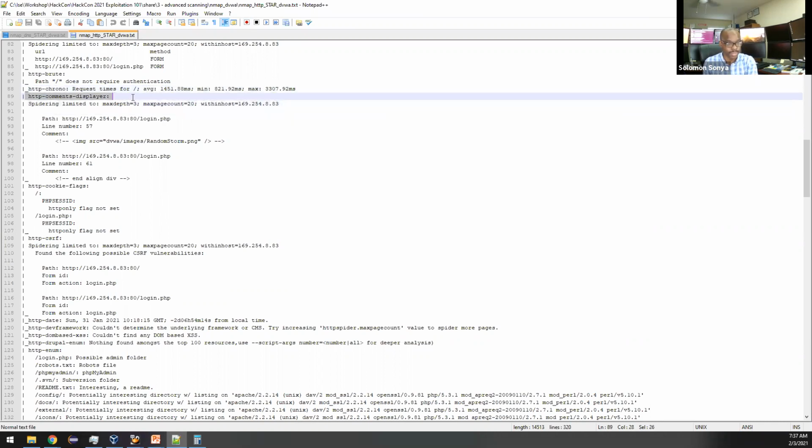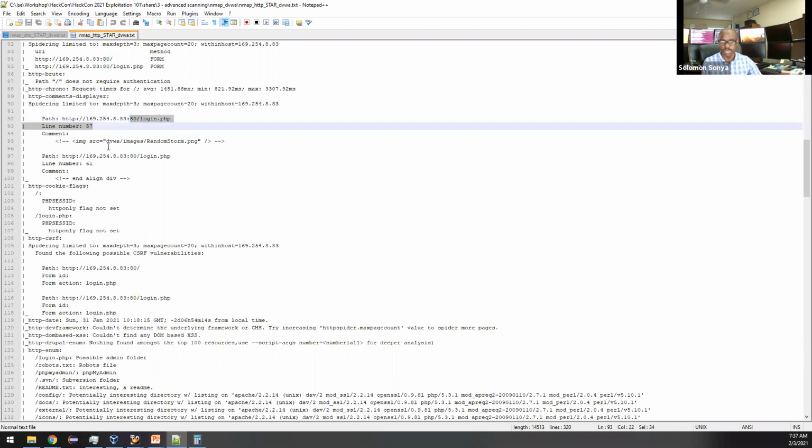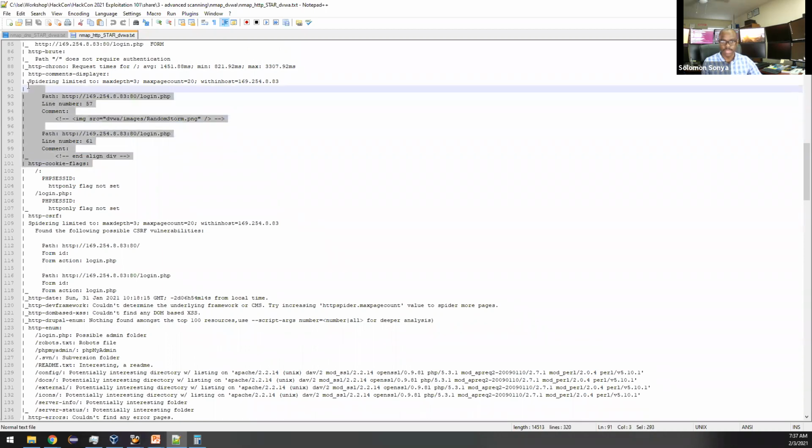Okay, comments displayer. It's cool to look at the comments of a page, because again, you never know what you're going to find. Sometimes you will see hard-coded passwords in the comments, or other details, a username, some reference, maybe a site that has been hard-coded, or some comments from the previous administrator. Looking at the comments might give us more information about the layout of the site. You just don't know, you have to read everything line by line. So this is the line number where a comment was found and then that specific login page. Okay. Images, line number 61, and that's the end of the comments section in this page.